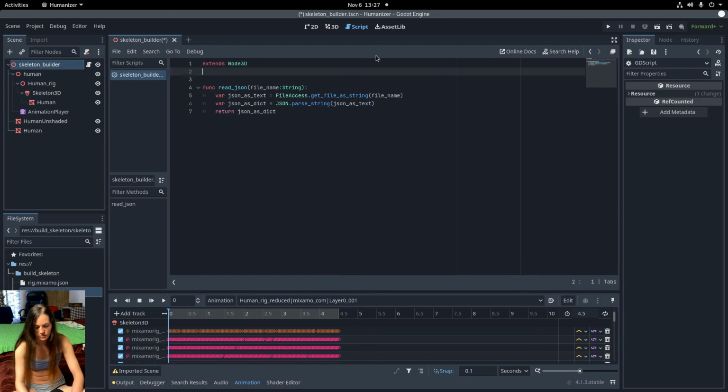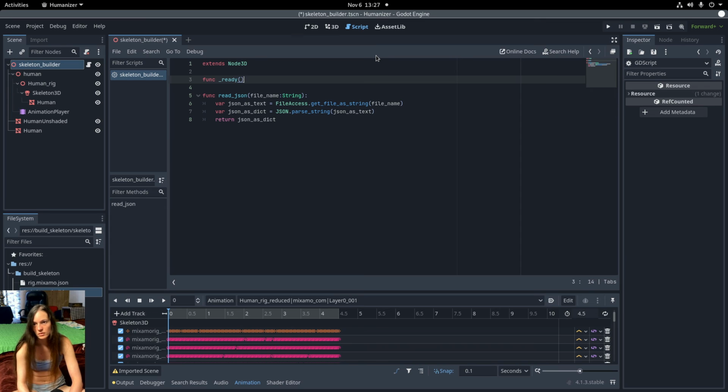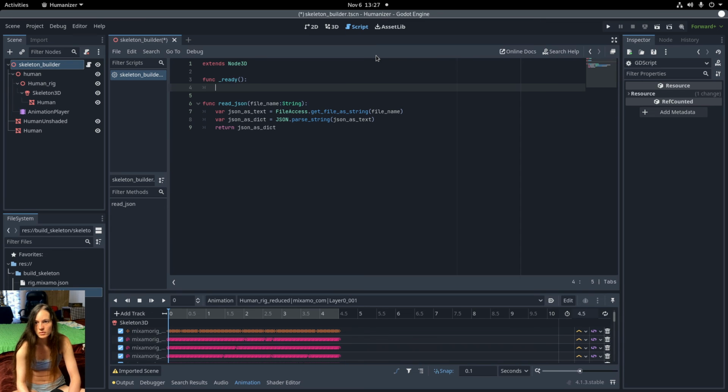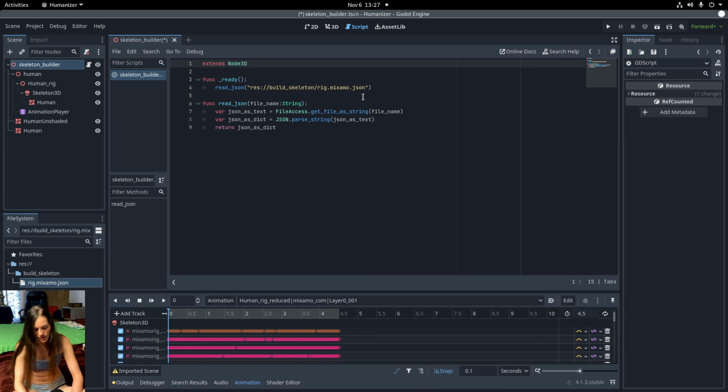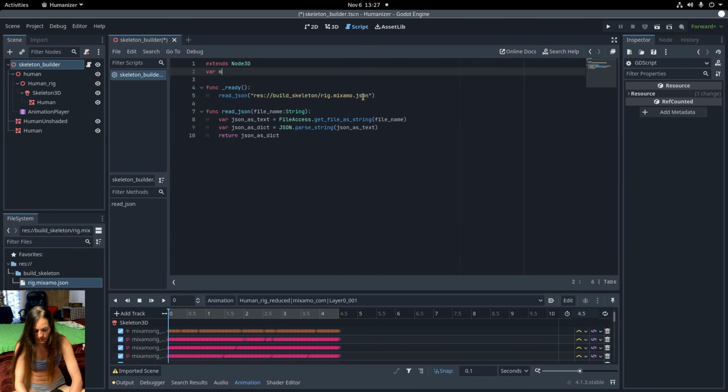So now we can read the mixamo configuration, and I'll make a new variable for that.